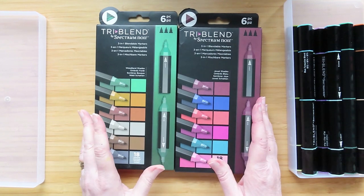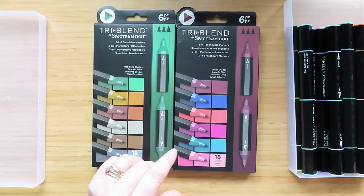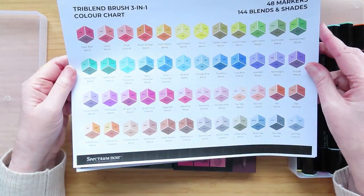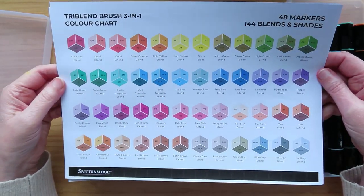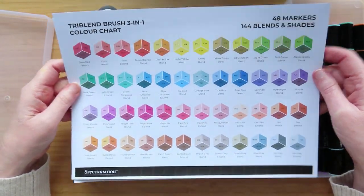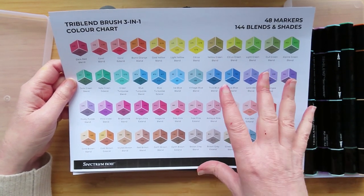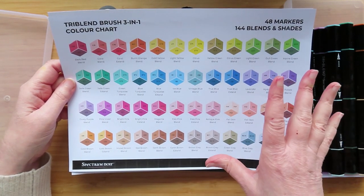So I know what colours I've got, I printed this out. Look, I don't have to do my own swatch sheet. They've made one for us. Yay. I'll also link this down below if anyone's interested. So you can see that there's 48 markers in the Triblend set.